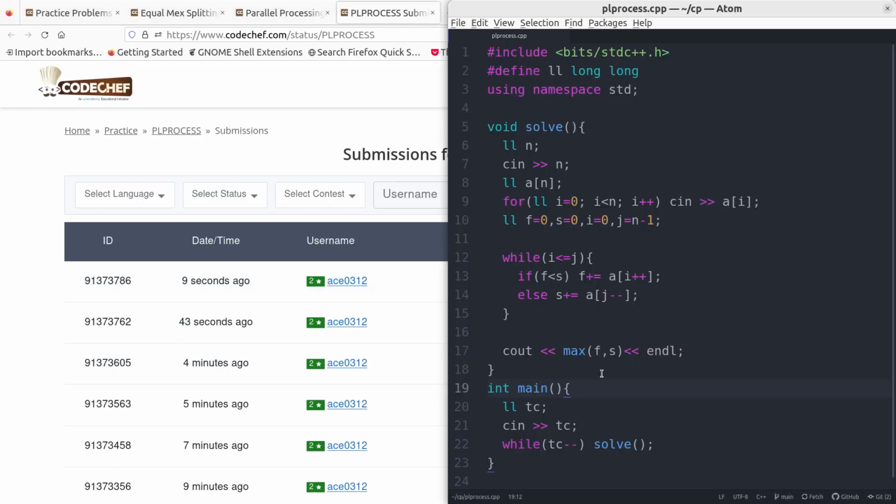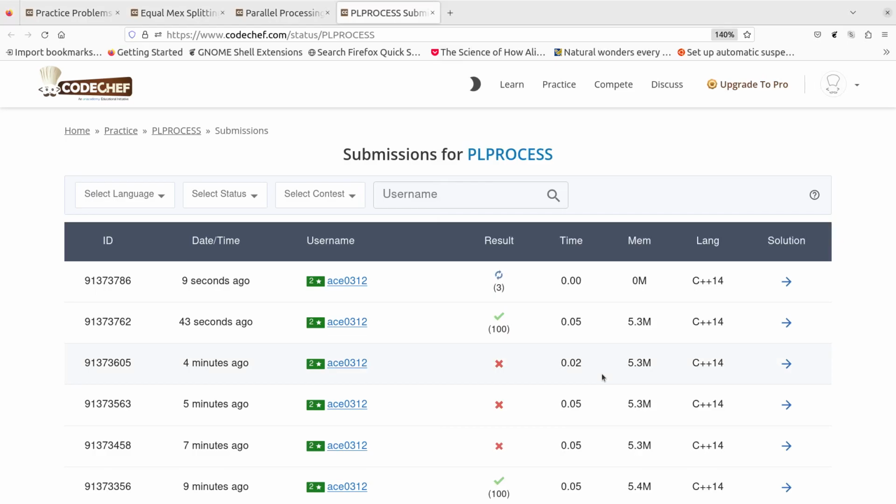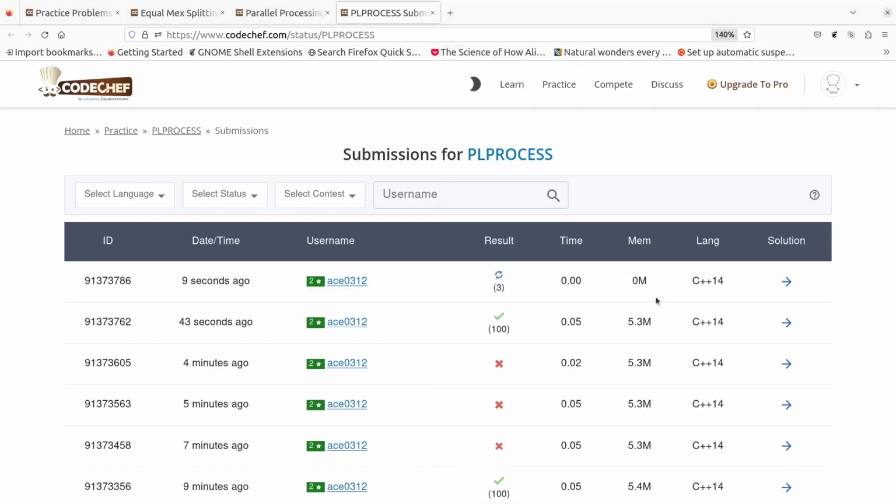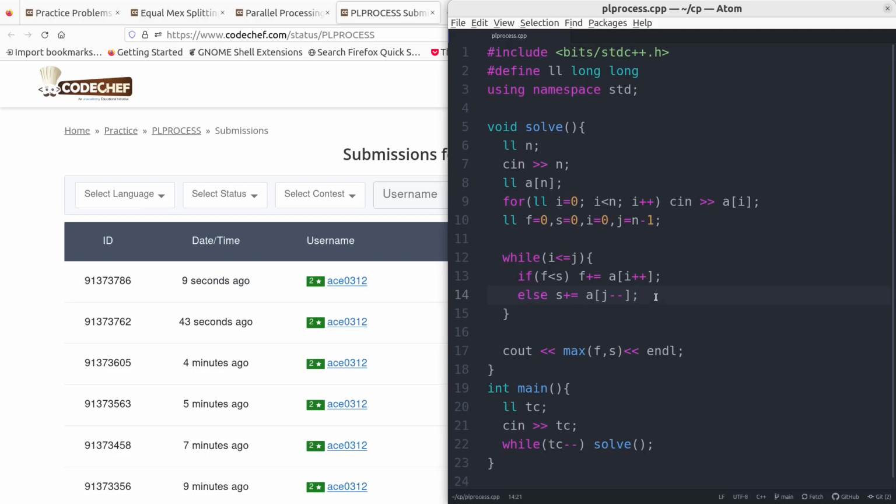Is the while loop not ending? Is that what is happening? For test case 4, maybe the while loop is not ending. We are increasing i, reducing j.